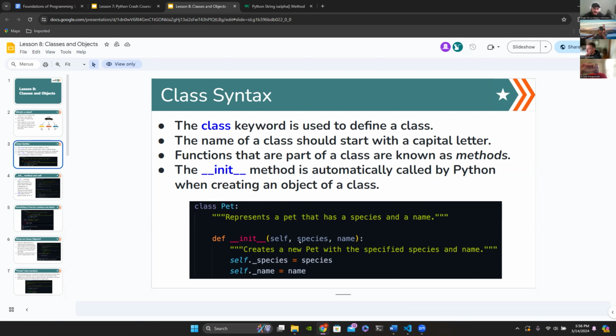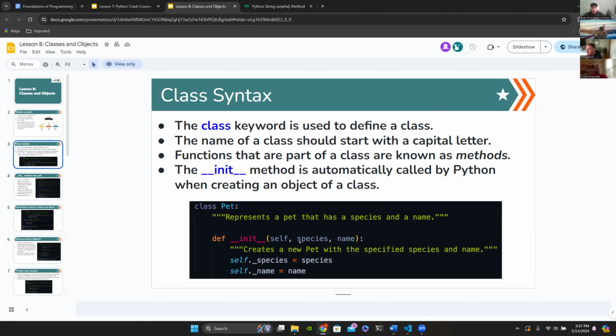So when you declare your methods, the first parameter that goes in there is going to be self every single time. Every parameter afterwards will be its attribute or whatever you want to use within that method. So we see def init, it takes parameter self, and then afterwards we start declaring the different attributes it's going to take, one being species and the next one being name.